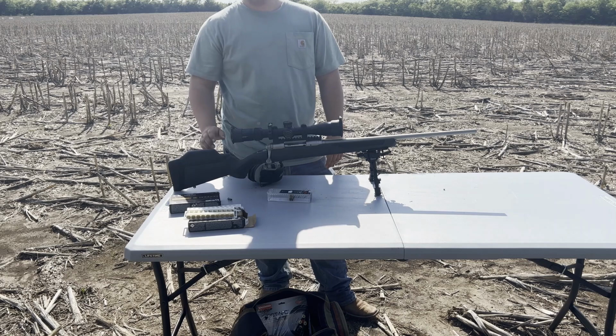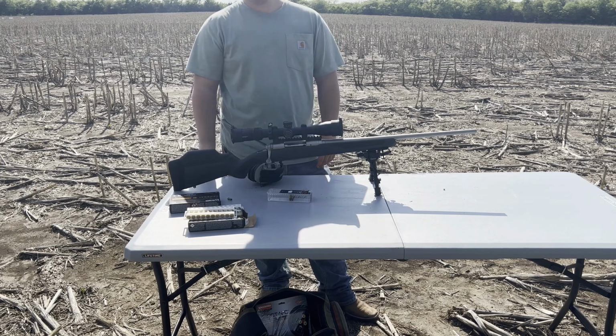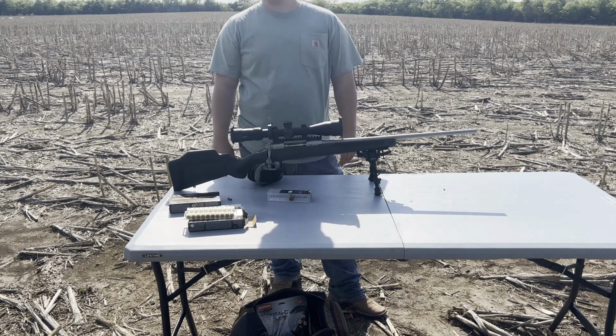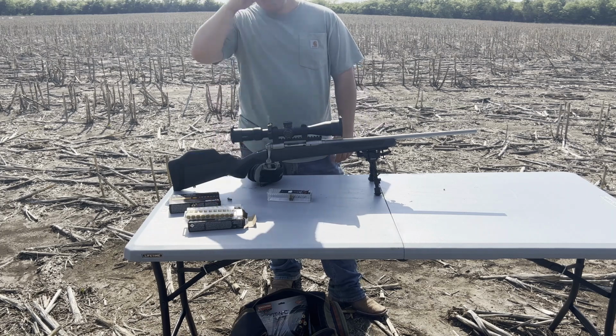If it correlates as it should with MOA, that should be right around an inch at 400 yards. Might be a little wishful thinking because it is just a factory rifle with factory ammo, but from my experience, that's usually right around how it goes with rifles that have good bedding systems like this one does and shoot that accurately at 100 yards.